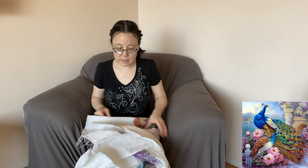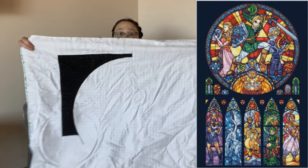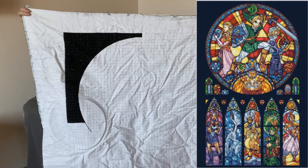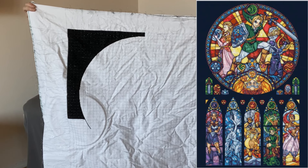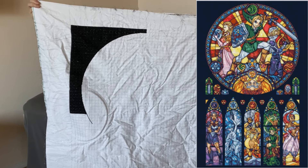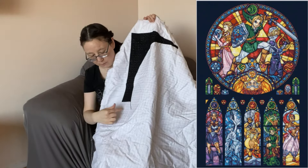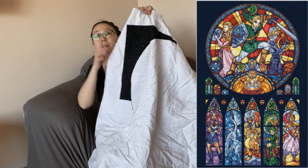My other piece, which I'm just slowly chipping away at, is the Legend of Zelda: Ocarina of Time stained glass. I'm still just working on the background there, as you can see — not very far yet. This will have about 90 colors when I actually start adding some colors to it. A couple of the smaller little windows are right about here.